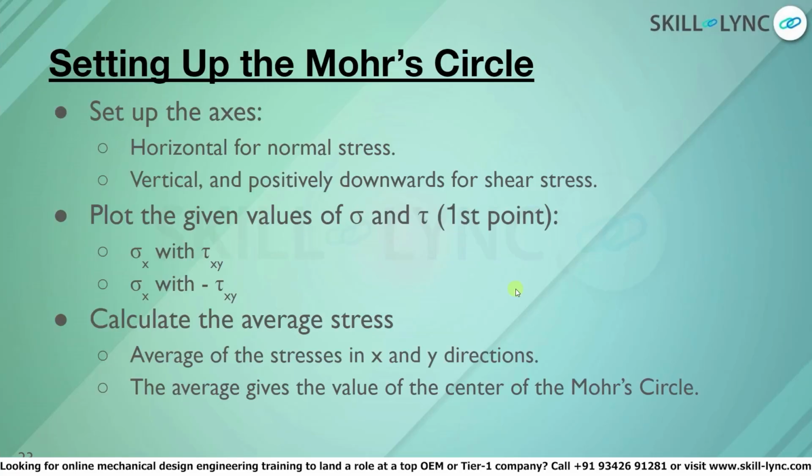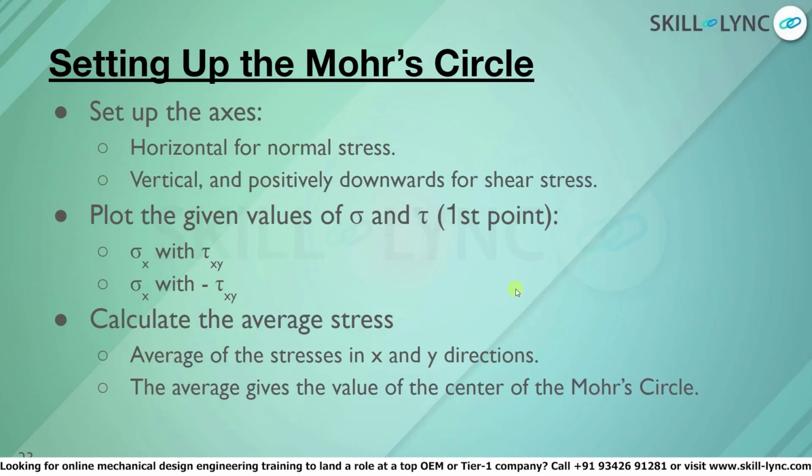So what is a Mohr circle? It's just a tool that maps or represents all possible stress transformations in a circle. So like we discussed, we'll get values for sigma 1, sigma 2, which are the maximum and minimum in plane normal stress, the tau max in plane, which is maximum in plane shear stress, and then values for theta p and theta s, which are the angles of orientation of the principal normal stress and the shear stress. Now first we'll learn about setting up the Mohr circle.